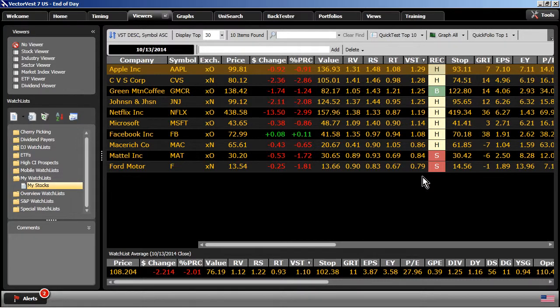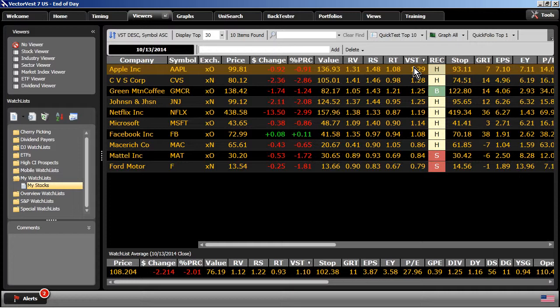So if you want to keep it simple, you can start to just weed out the ones down here at the bottom. Now to take it another step further, this initial sort of VST is fantastic when analyzing stocks to buy. Now once you own a stock, you're probably more concerned about the price of your stocks, because you want to know if the stocks are trending up or trending down.